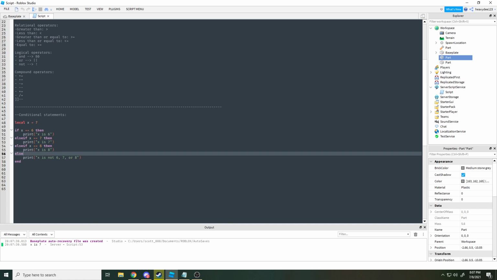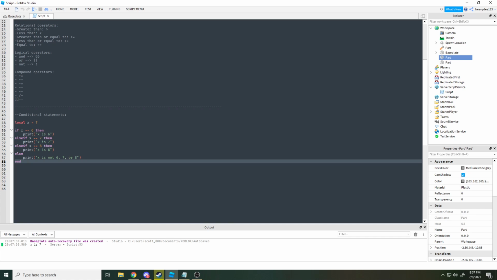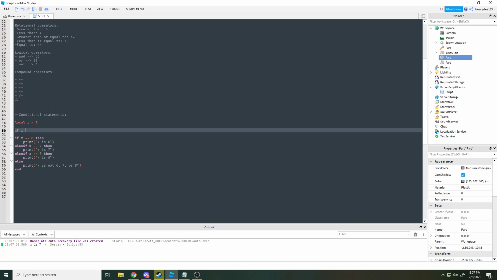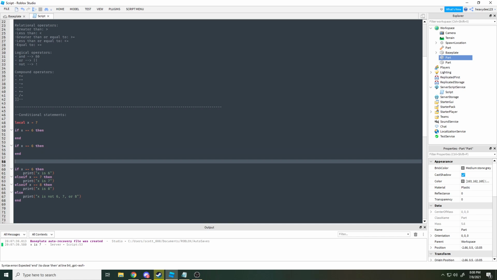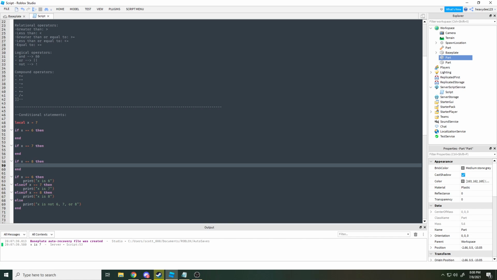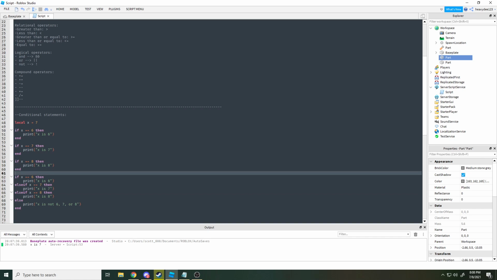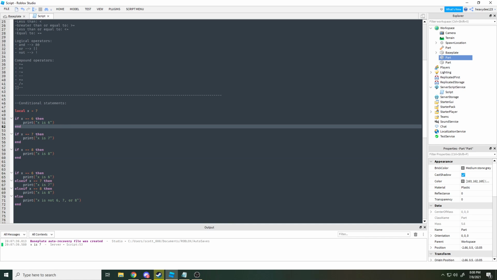Now, when we look at this, the else if statement is more efficient than just writing multiple if statements. If we didn't want to use the else if statement, I can just copy and paste here. So this is the same thing, except we have multiple if statements.